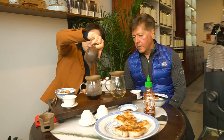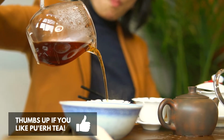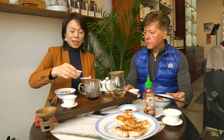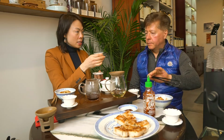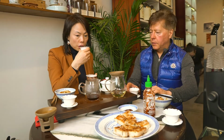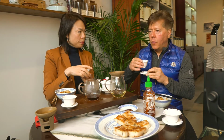Okay, so this one is a cooked pu-erh that I have prepared here. We were taught to drink tea at a very hot temperature because that tastes the best. But at your discretion, you don't need to burn your tongue today. Okay, yum cha, let's just do a little cleansing with this first. Very earthy.